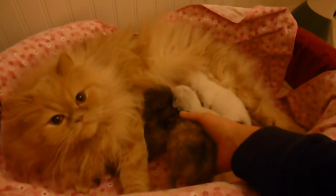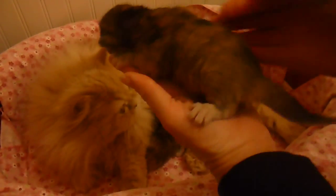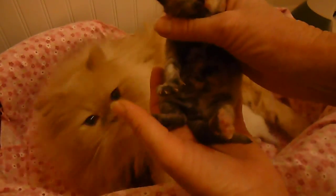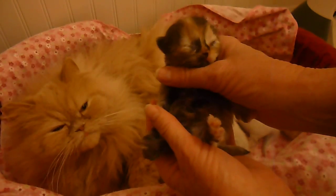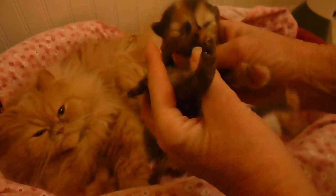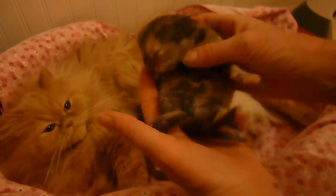I hate to take them off the nipple, but this is our largest girl. You can see the size of her paws — she's big and heavy, heavy boned. There's her face. She's a tortoise shell, a black tortoise shell. Going to be a really nice looking baby. I believe she might be a borderline extreme — we'll just have to wait till her eye fully opens, but I think the top of her nose pad is high enough that she might be a borderline extreme.